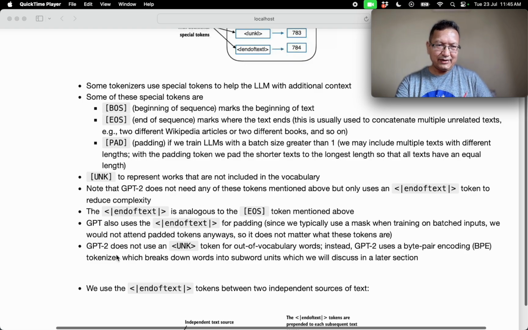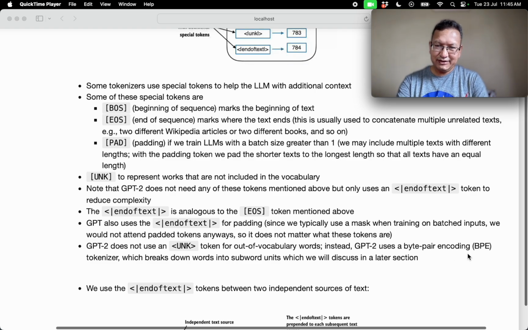Likewise, GPT-2 does not use UNK either, because the out of vocabulary words are handled by an encoding technique called BPE, which is byte pair encoding.